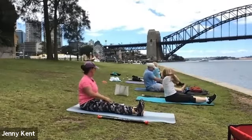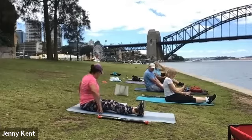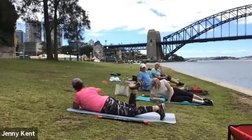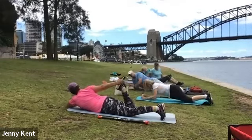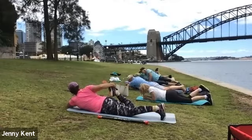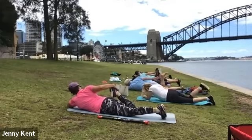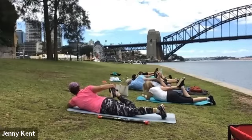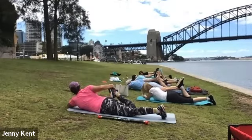We're going to do what I call a half boat pose — we're going to stretch our quads. Lay on your tummy and reach back with your right hand onto your right foot, pull that foot towards your body, and bring your knees together. Just grab your shoe if you can't reach. This is like the one we do standing where we all crack, but you don't have to balance.